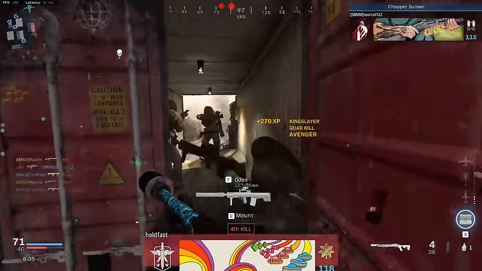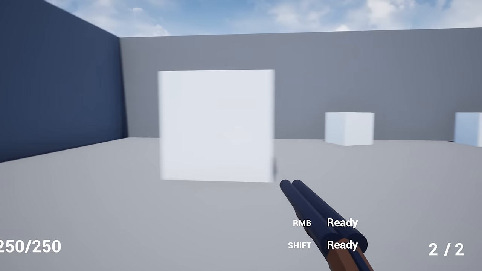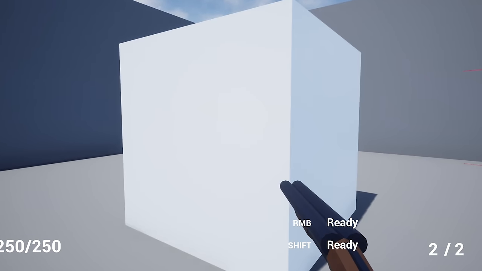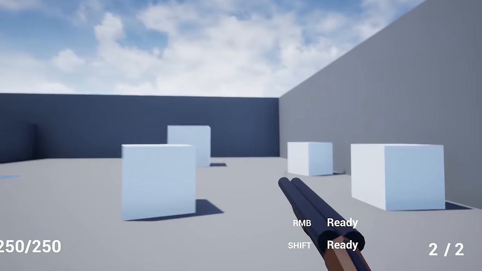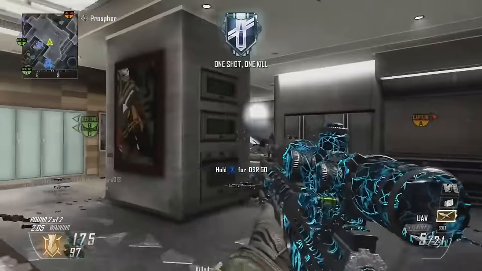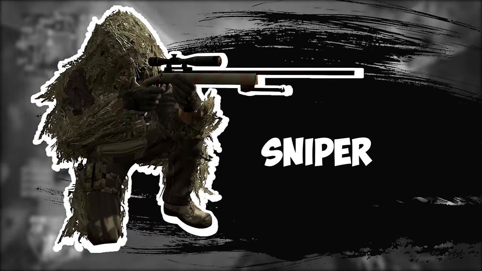Next up, for the close range specialist, we have the shotgun class. Now a lot of games will use sprays in order to have different damage distributions at different ranges, but for my game we're just going to have a single short range lethal shot. And in order to move around to get within range of your enemies, you can dash around the map with your movement ability.